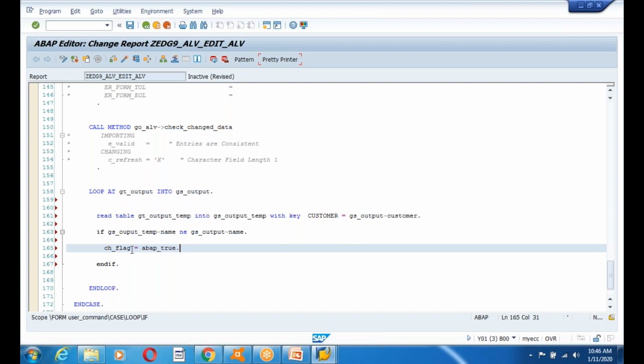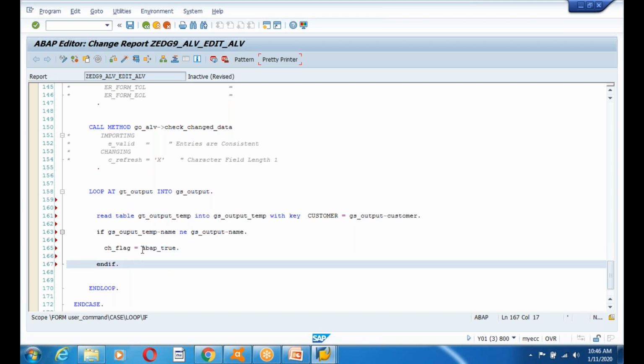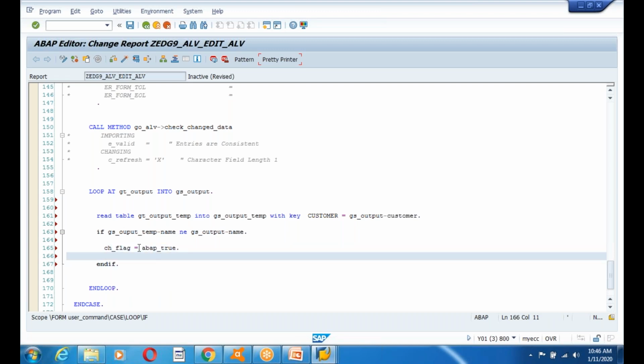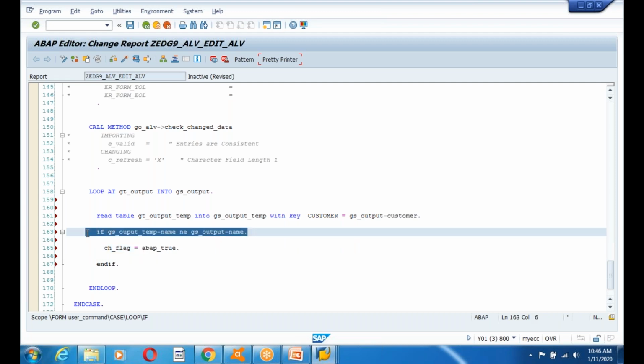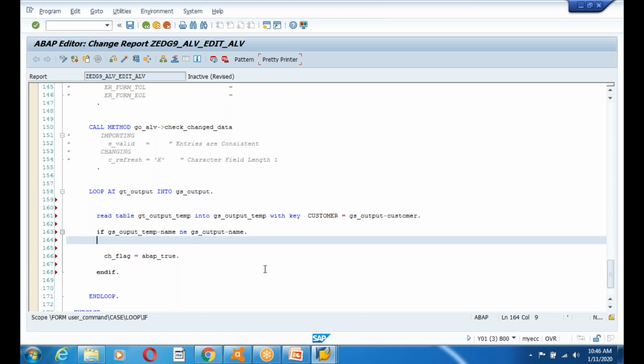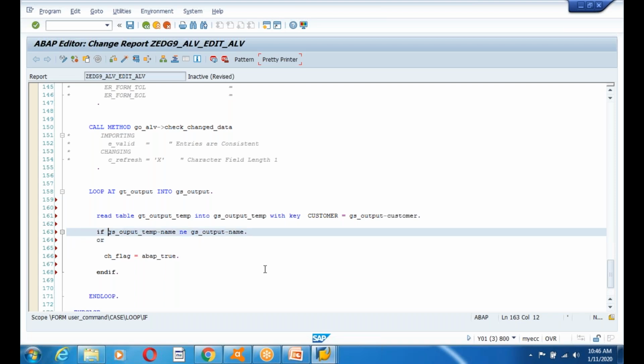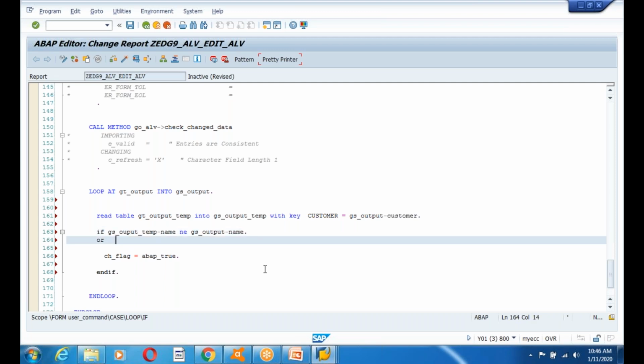First I am putting on a flag, one variable I am taking, just indicating that this record is changed. Like this, I will compare all fields, or else what we can do is declare the work areas.